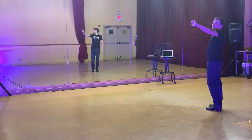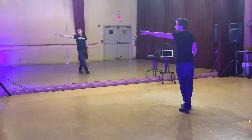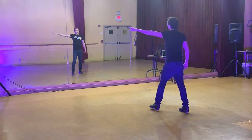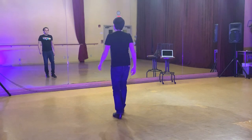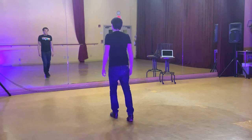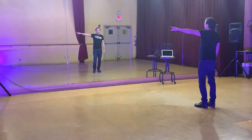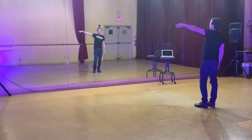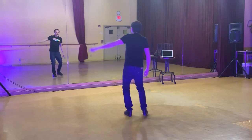You're gonna end the dance with a cottonwood. Double step, slur, step. And now we're going the other direction that we went before. Rock, step behind, and slur, and a rock double. Let's do cottonwood to the left. Five, six, cottonwood, and a one, a two, a three, a four, rock double.